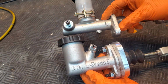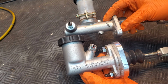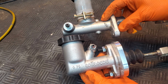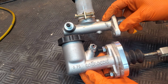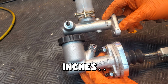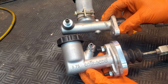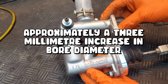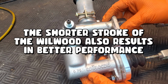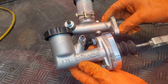And just as an aside, we wanted to see the bore difference from our old master cylinder to our new one. As you can see, this 5/8 here, we assume that's referencing the bore size of this cylinder, and the Wilwood has this 0.75 millimeters. So we're definitely not good at math, but we'll put on the screen how much of an increase of bore size that is. Theoretically, that should lead to better performance and hopefully a better clutch feel. So let's go ahead and get this new clutch master in the car.